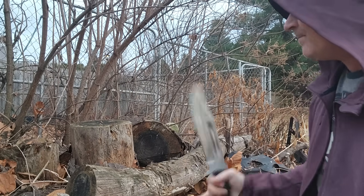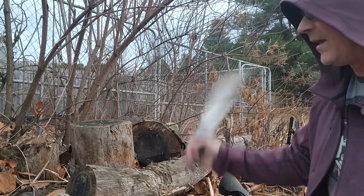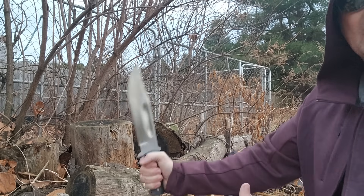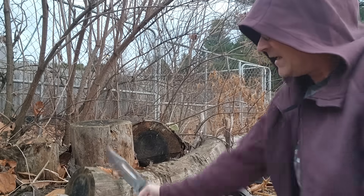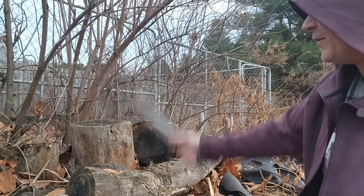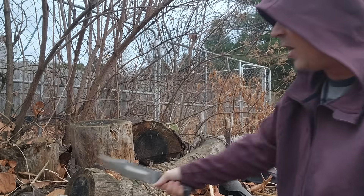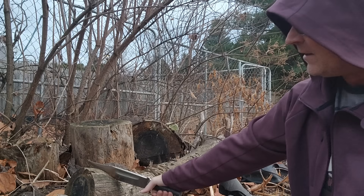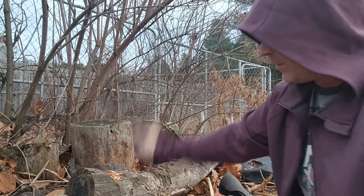This video isn't going to be very long because it shouldn't take a 60-minute tutorial on how to chop. Basically, depending on the kind of knife you have, using an okay grip — like a Kukri grip — is pretty much your best way. If you're taking the knife at a full grip, squeezing your hand on it and going with your arm coming down, you're going to chop no matter what. The problem is you're going to expel a ton of energy. You can do this all day long, but with the Kukri grip — the okay grip — you let the blade do part of the work.